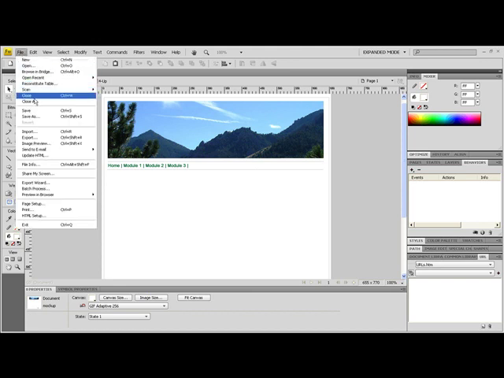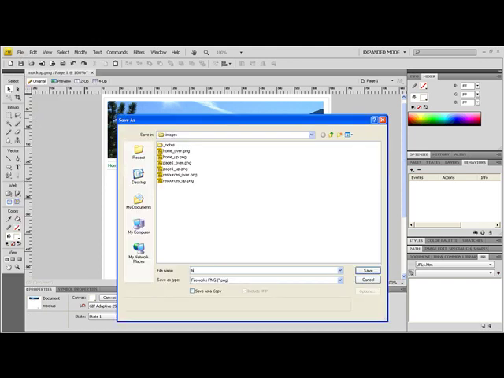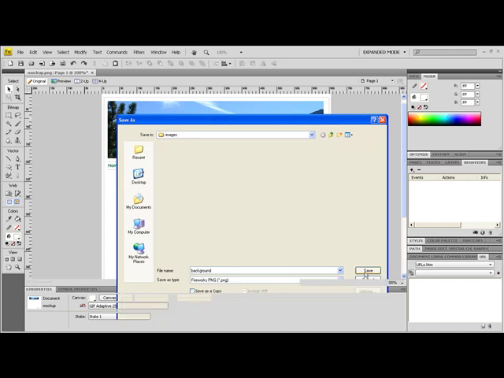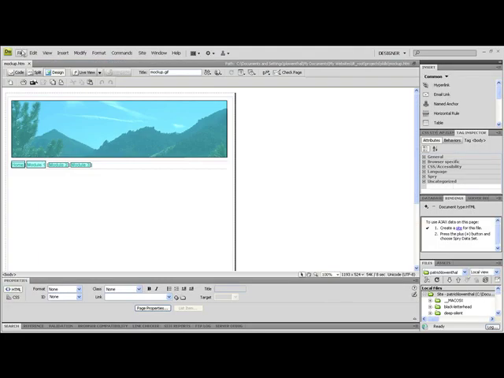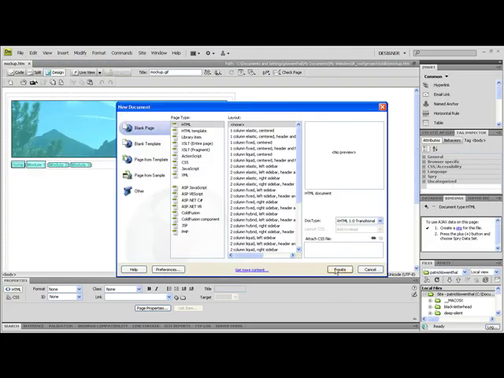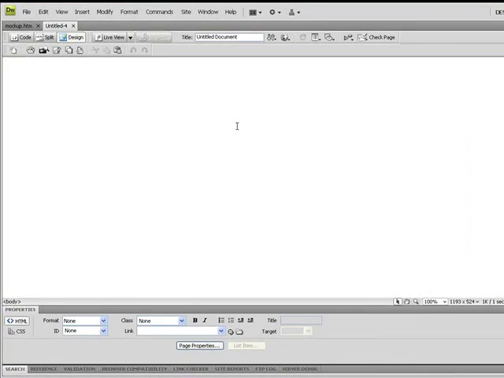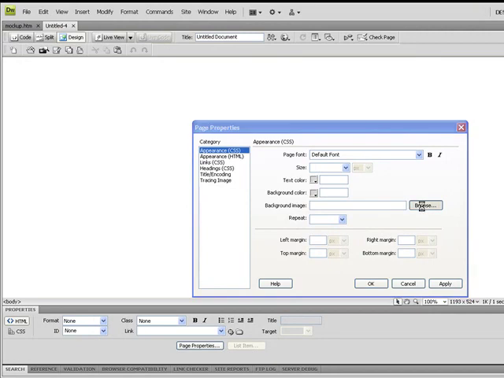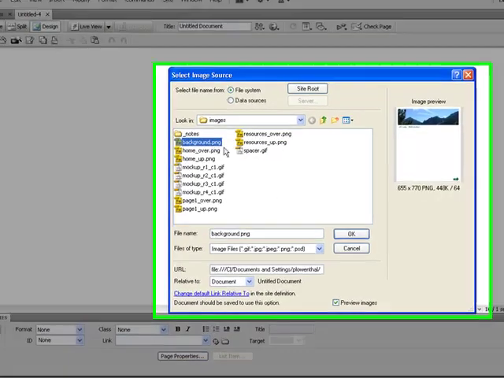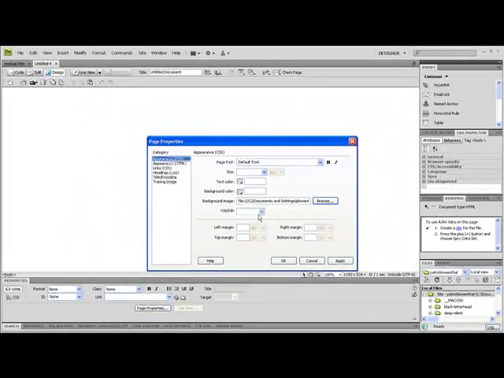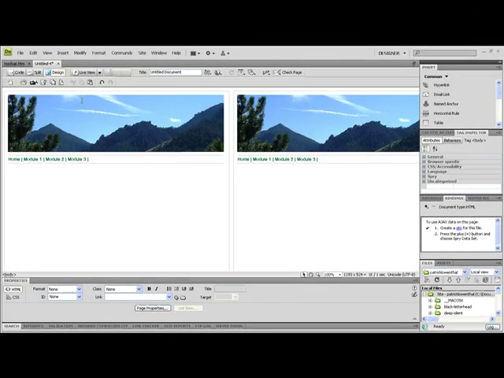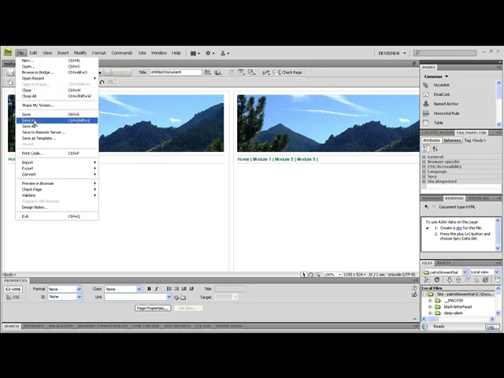So then if I have this image, and I'm just going to call this background, sometimes you might have created an image that you really want to just use as a guide. So when you get in Dreamweaver, I'm going to create a new page, and in this case you can use a background image to use as a guide, or you can use a background image specifically if you go ahead and save this.